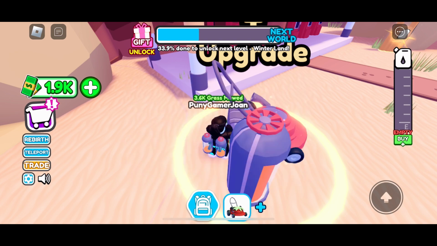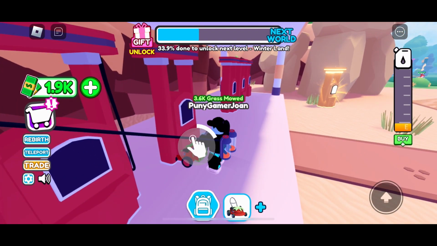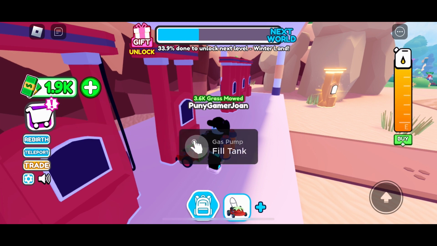A bigger gas tank is a smart choice, Puny Gamer. You'll be able to mow for a longer time period. This will help a lot with cutting cactus without interruptions.